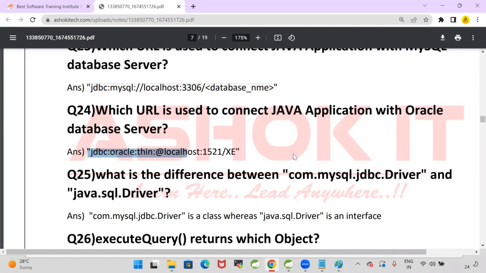Internally it will use that, but the actual database port number is 1521. It will run its server on 8080. Right. Database port is 1521. Anybody who doesn't know the Oracle URL, use that: jdbc:oracle:thin:@localhost:1521/xe.